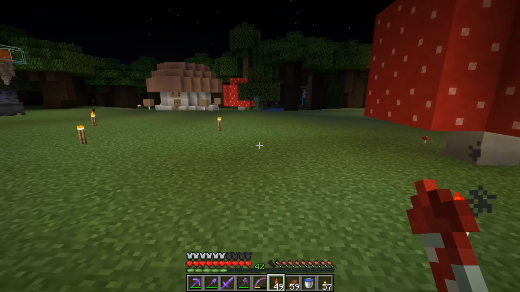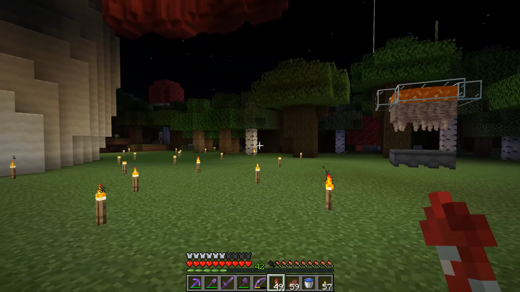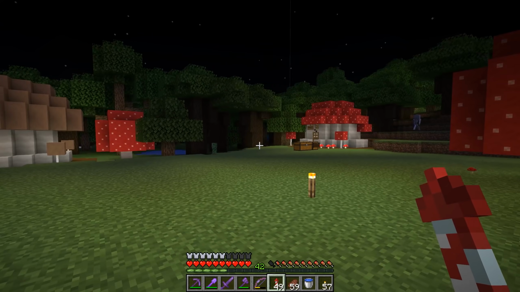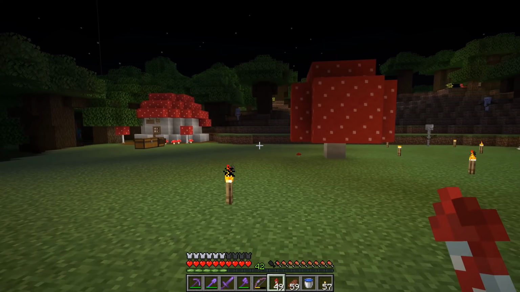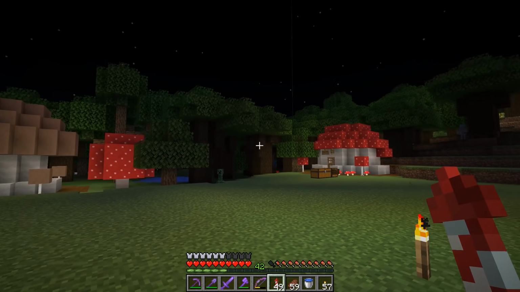And then for the inside of the blocks, that's something else that we're going to have to figure out. We're going to have to worry about lighting. We're going to have to worry about what we're making the floor out of. There's a lot of stuff that we're going to have to figure out.